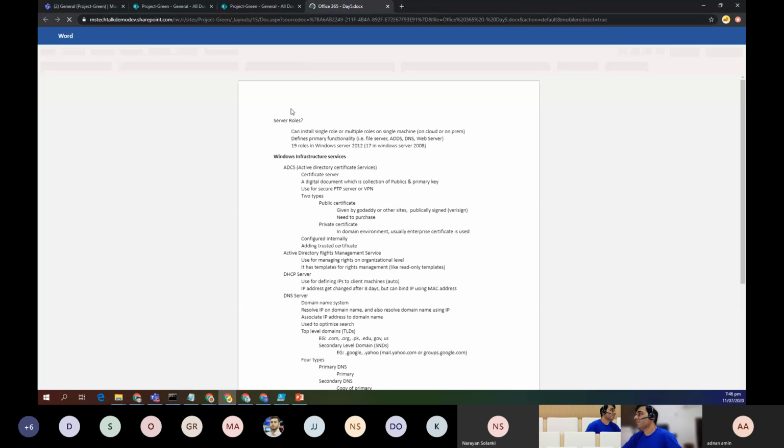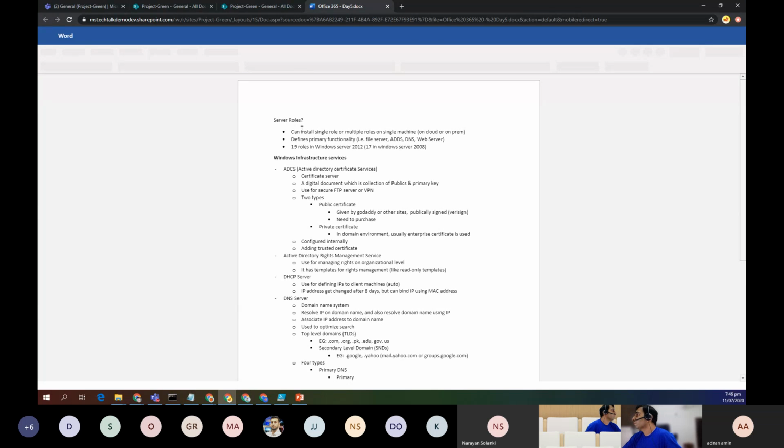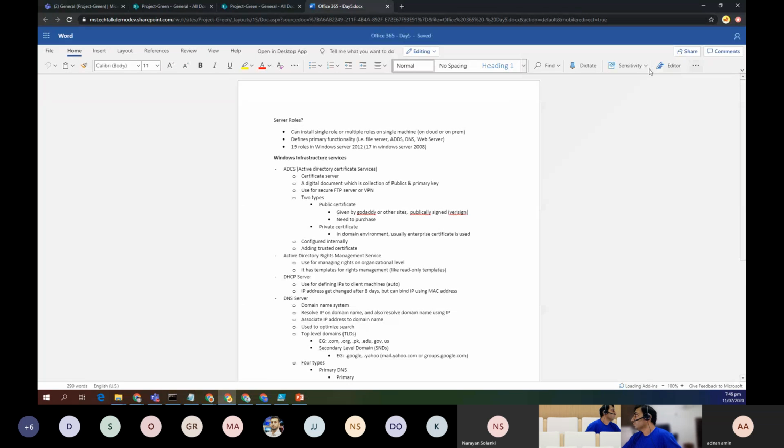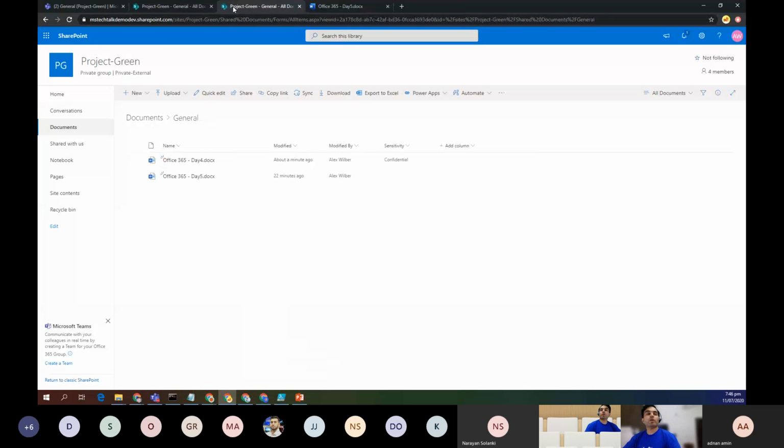Now I'm going to the second document and will apply the sensitivity level highly confidential. So now you know that I have added guest users, Alex and Adley, to the SharePoint sites.